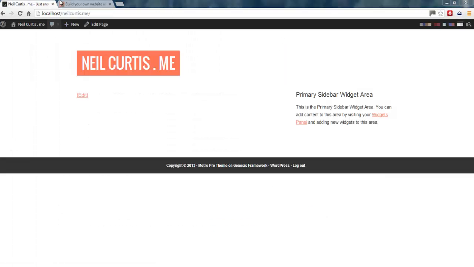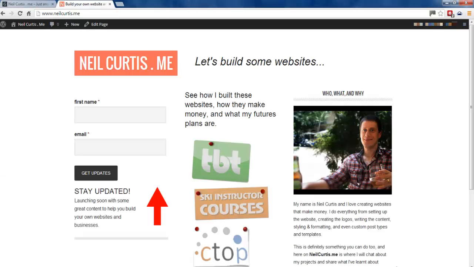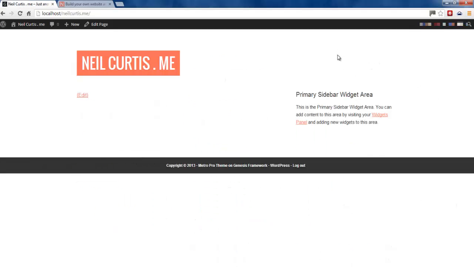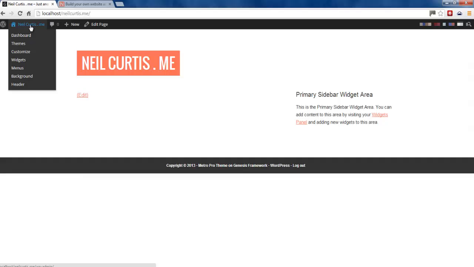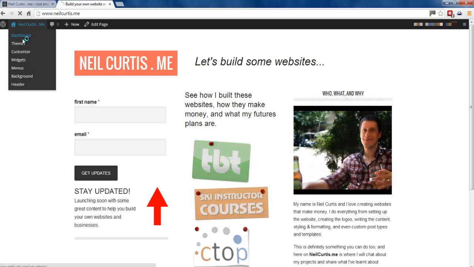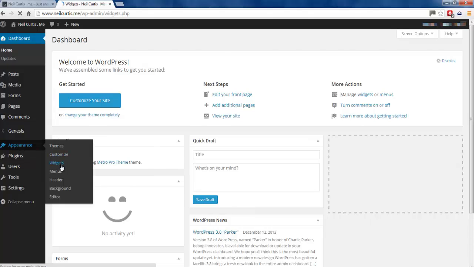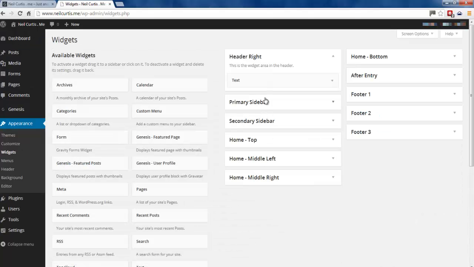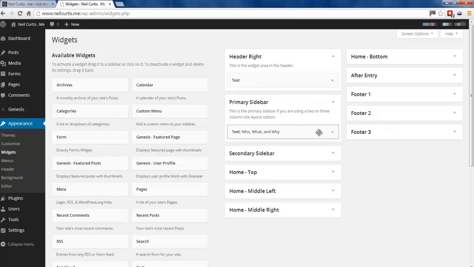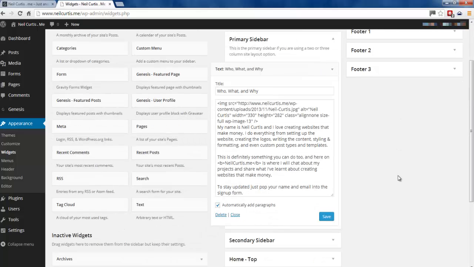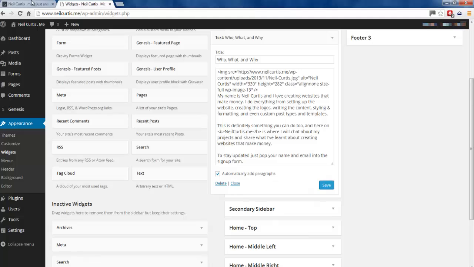Next we start adding the content to the site. So it's probably easier if we start with this part on the right, because that's actually just the primary sidebar widget area. So we'll go ahead and do that now. We'll just have a look in at the live site to see how it's all set up. So it's appearance, widgets, and it's a primary sidebar. And you see we've got a text widget in there, which is the default widget in WordPress. We've got a load of text and an image.